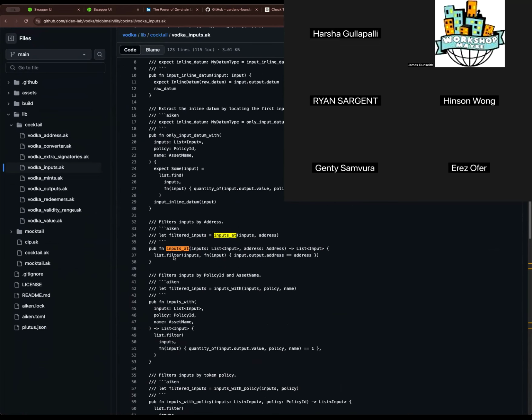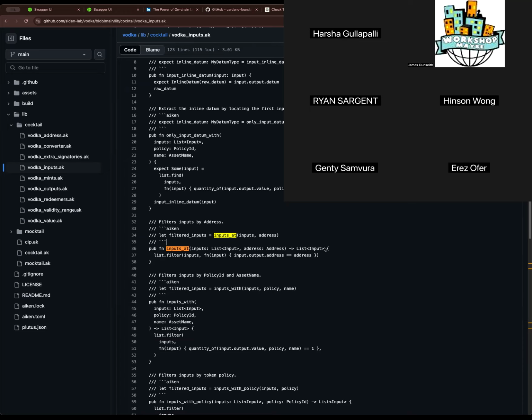Public function inputs at takes a list of inputs and some address, and then it returns a list of inputs. Okay, so that makes sense to me.